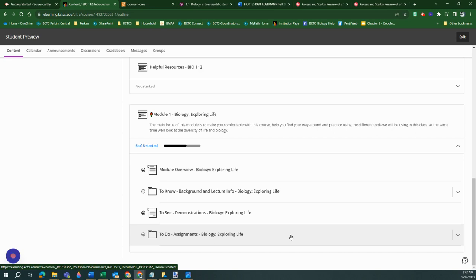The second part is oftentimes the application of the things you just learned. You should always do the background stuff first before you do the application, which is why they open in sequence. You will not get access to the second part unless you complete the first part. I think that's it, what I've got for an overview at the moment.